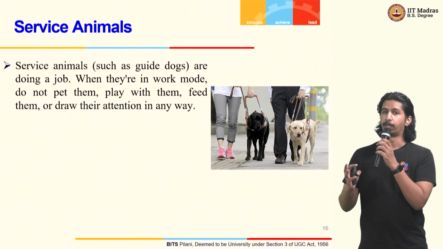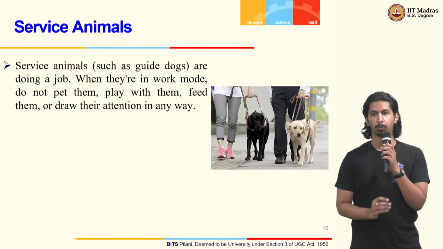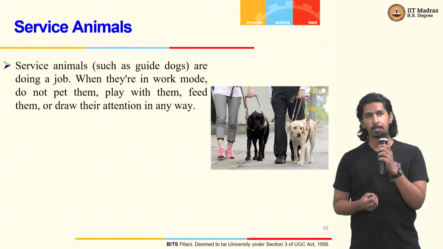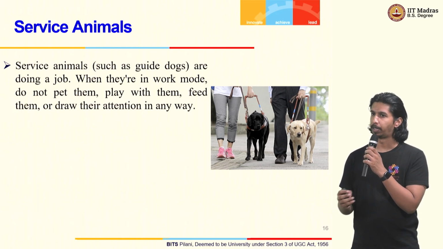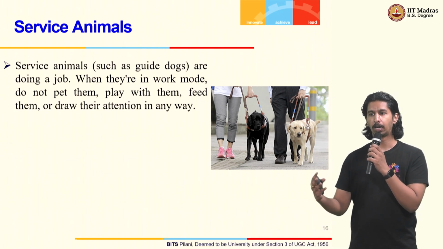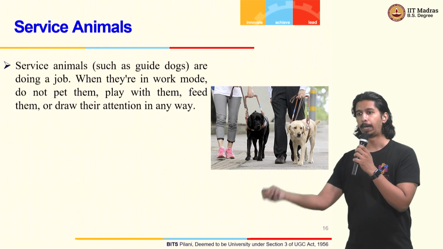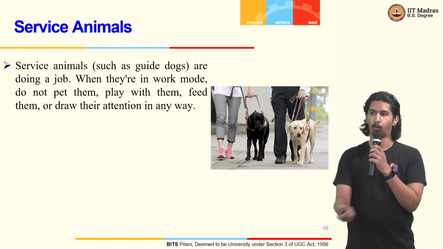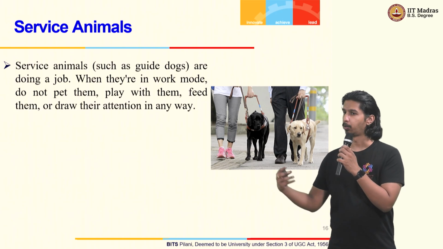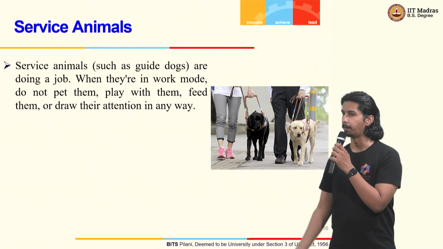Also, a word about service animals, right? A pretty helpful topic. In general, service animals are doing a job, right? You might have seen blind people using a service animal like a dog. So they are on a job. So don't try to pet these animals while they are with their owner, right? A lot of people without awareness do this. They start playing with the dog, or they feed them and so on.